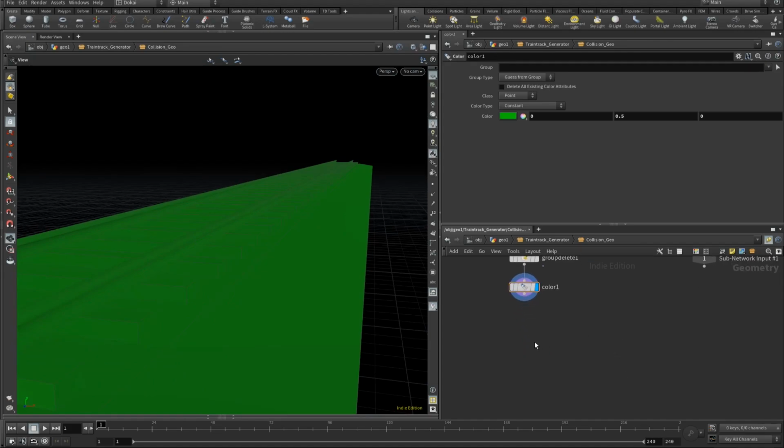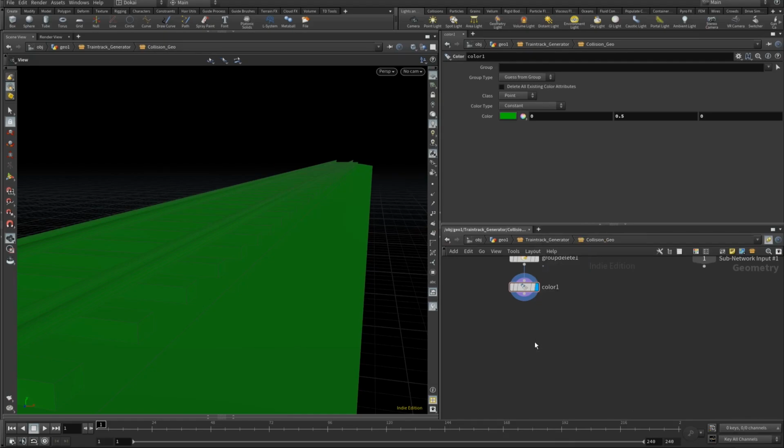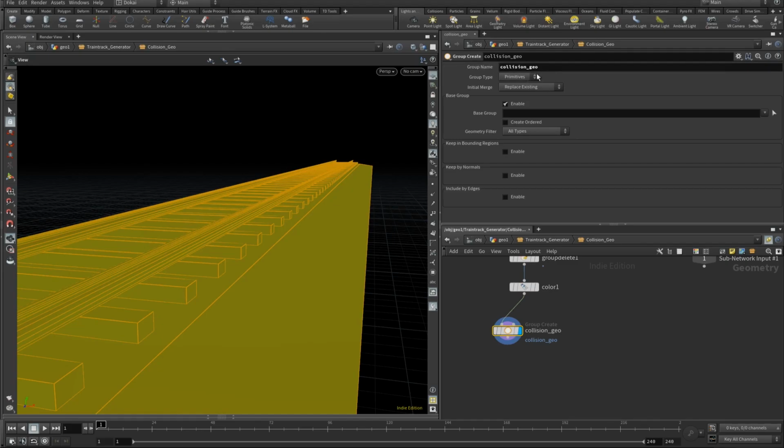And then finally I'm going to create a group. But what I need is specific collision groups for Unreal. So if I type in collision, we can see we have collision source, but there's also a game engine collision. And what it is, basically, is a normal group node, but it already has the right name. And this part is important. It's important, especially for Unreal, that you have collision lowercase geo. That will automatically read in as collision.